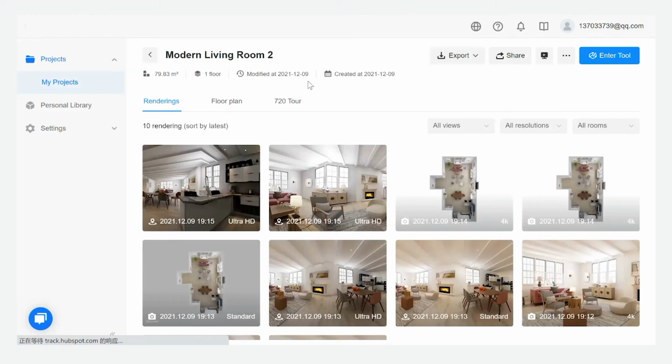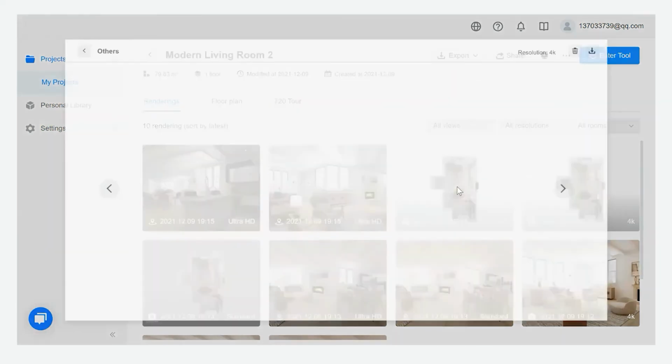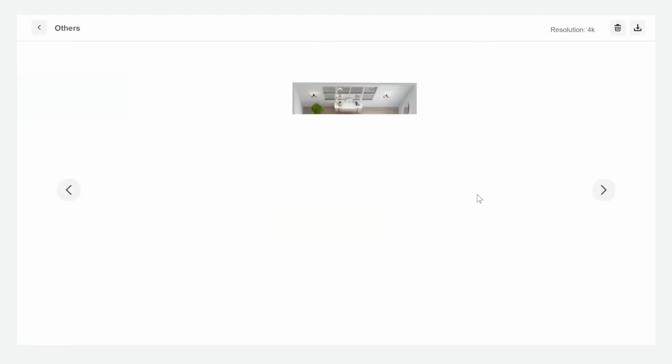This is a living room that I copied yesterday for the rendering examples. So here you can see this is the high resolution floor plan that I rendered from the aerial.